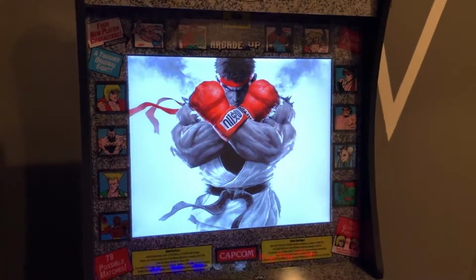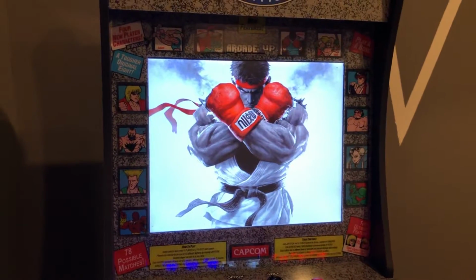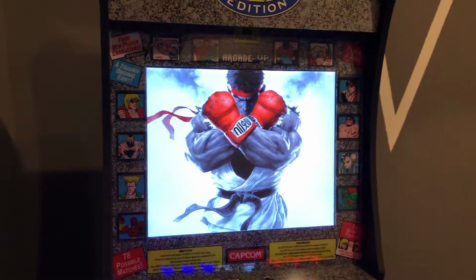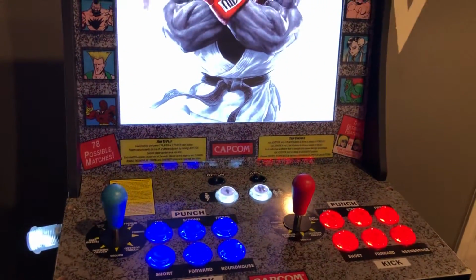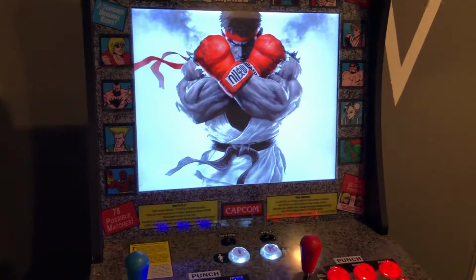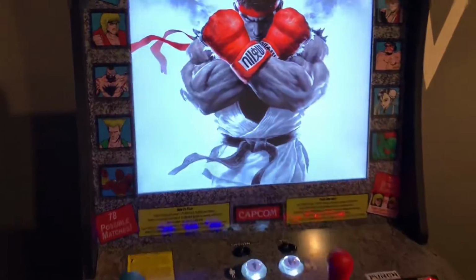Some people are modding these with PS4s, PS3s, Xboxes, computers, but mostly everyone uses that RetroPie. It's just a more common one, but I went with PC. I wanted to get that Killer Instinct game on here. So yeah, those 4 components: the joysticks, the LCD controller panel, and then a little amplifier that's connected to my computer for the sound, which gives it a little bit more bass and treble, and the PC is the 4th component.